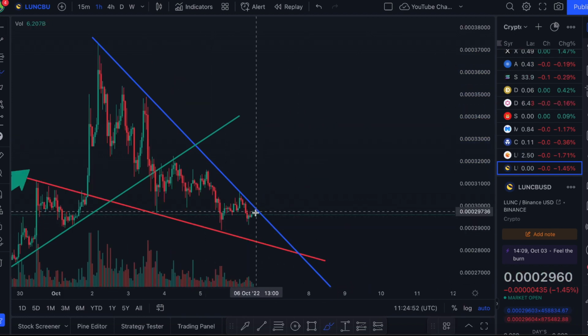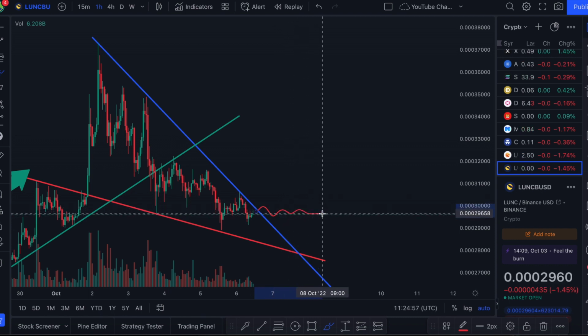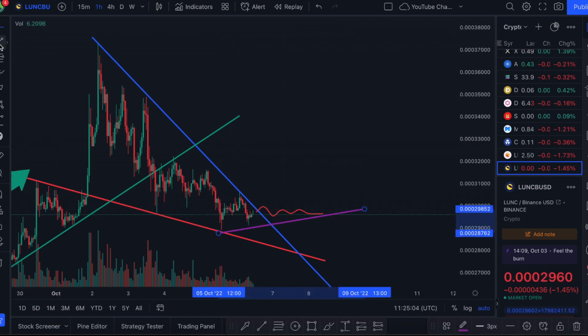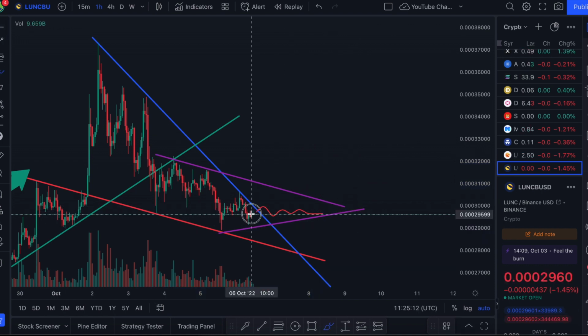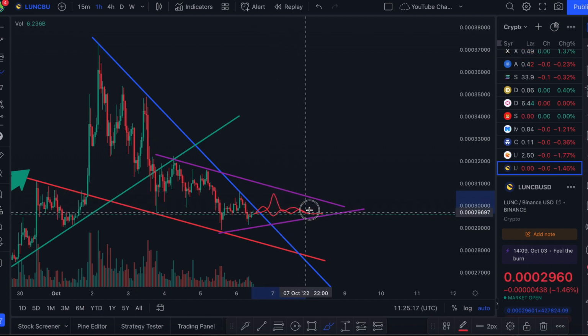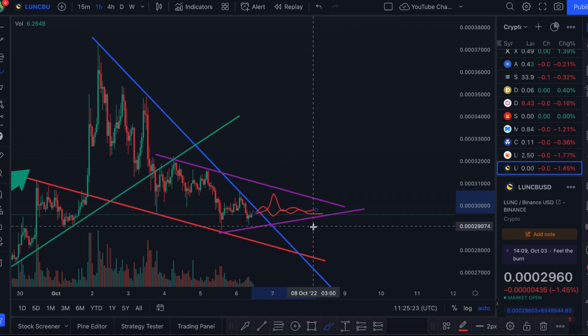Another scenario I'm looking at is the price just not respecting that blue line at all, that resistance there, and just consolidating in a pattern like this. If we do something like that, then I'll be looking out for consolidation patterns such as a triangle. We could be seeing something like this in the longer run as well. So maybe what we see is a breakout to this resistance here, and then we consolidate in a fashion like this. And then of course, this would be tradable as a triangle, but this is over the span of a couple of days.